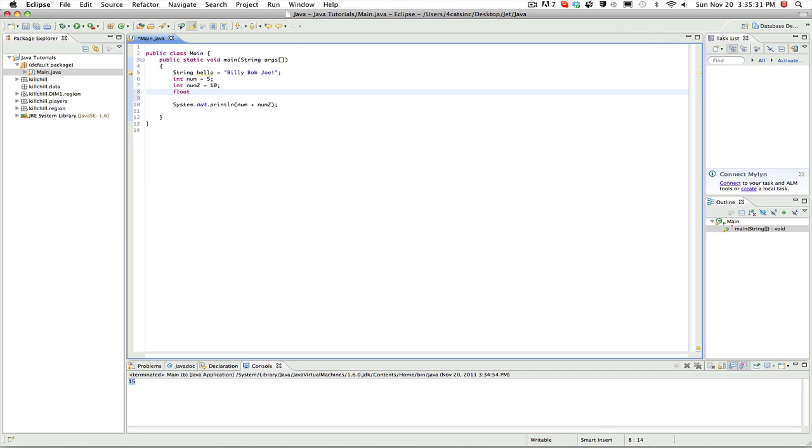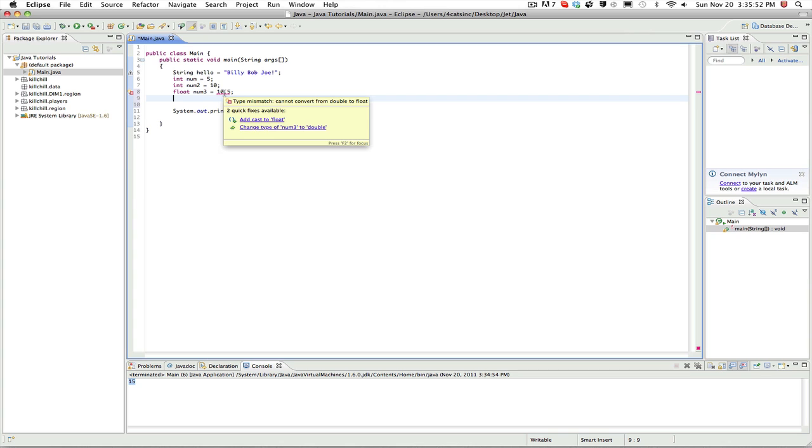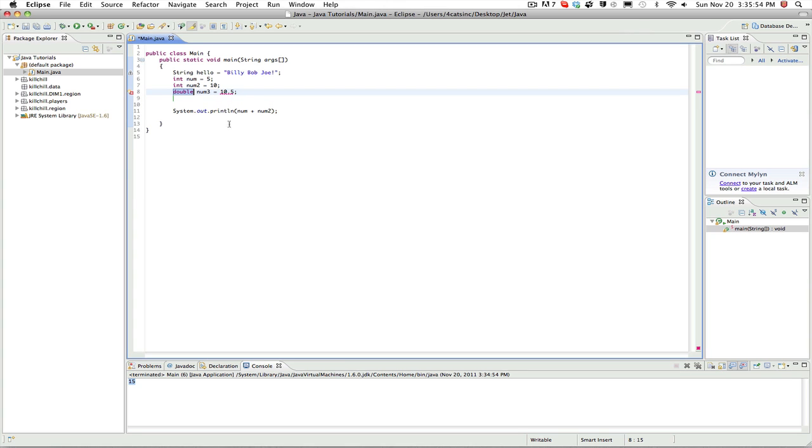Now we could do float. Float, I don't know, num3 equals 10.5, and there you go. Oh, sorry, not float, it's double. I get confused sometimes with these.